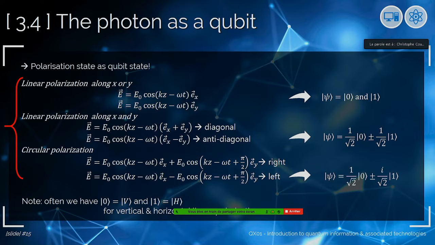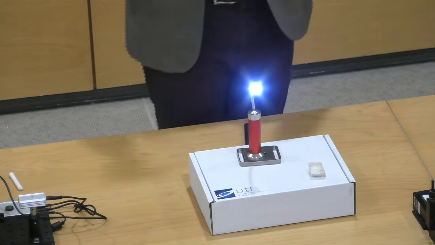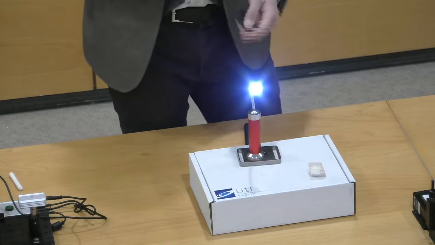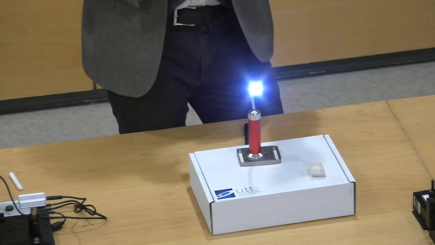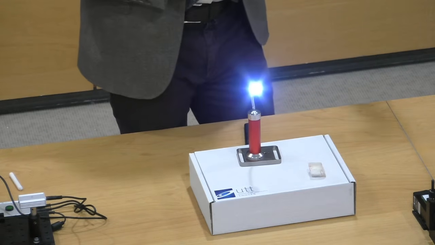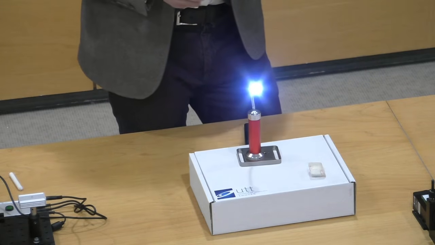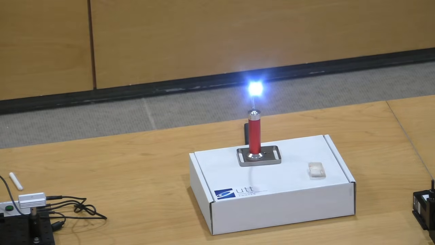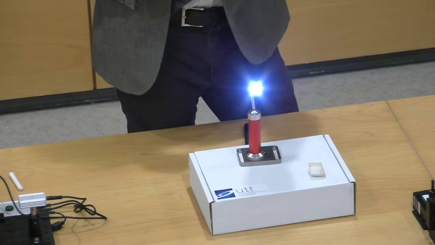So I brought some things. First of all, let me show you the polarization effect. Here, what I have is just an LED, and I have two linear polarizers. An LED light typically has no particular polarization state, so that means it's a mix of all of it. So first of all, I'm going to polarize the light. I'm going to put this polarizer in front of the light.